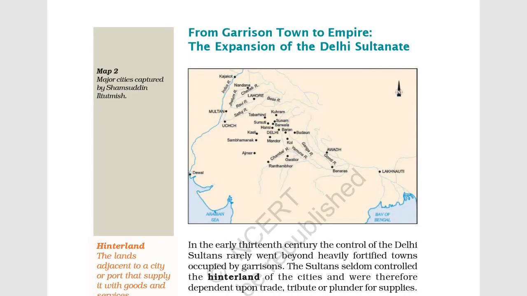Within the internal extension, the sultans were trying to build more and more garrison towns. They were trying to extend the city, include fortified settlements, and get hinterlands also. So internal extension means the sultans were trying to build more and more garrison regions, extend the city and get more and more hinterlands. Why were they trying to get more and more hinterlands? Because a lot of land is required which could supply food and other materials to the soldiers in times of war.